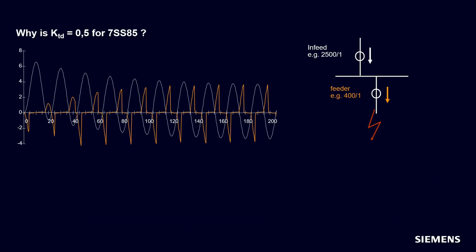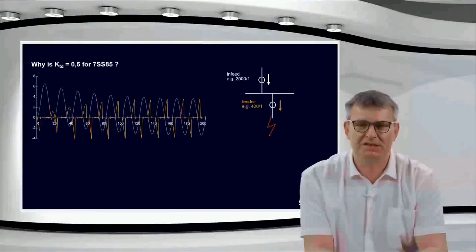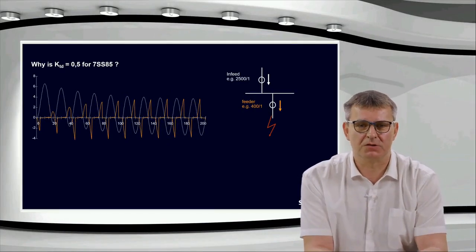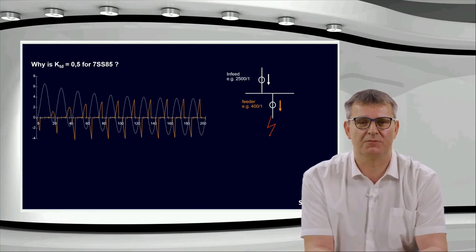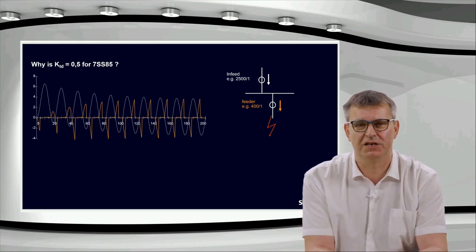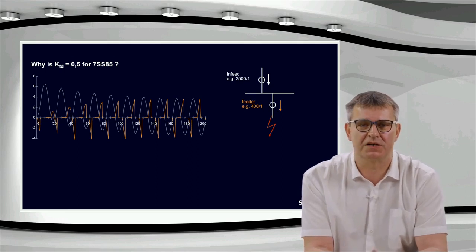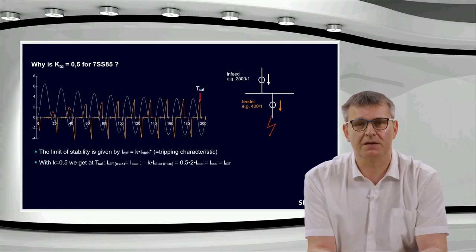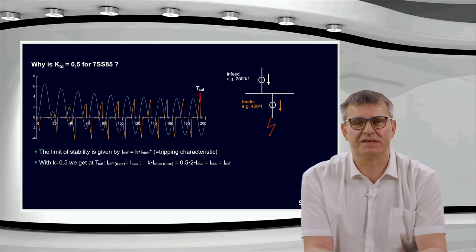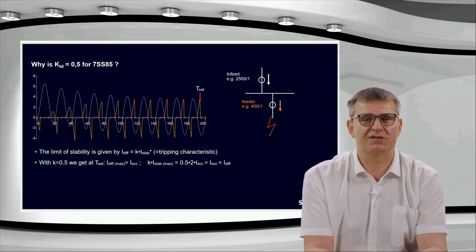Whether the CT dimensioning is not correct, you will see in the static state, means when the DC component has declined. So the wrong tripping of an external fault, because the CT is not dimensioned correctly, will typically not apply in the first period. It will apply when the fault is not cleared fast enough, depending on the net constant, after about 100, 150 milliseconds. It will apply here exactly. And here in the simulation, we say that's the saturation time, the time of saturation.